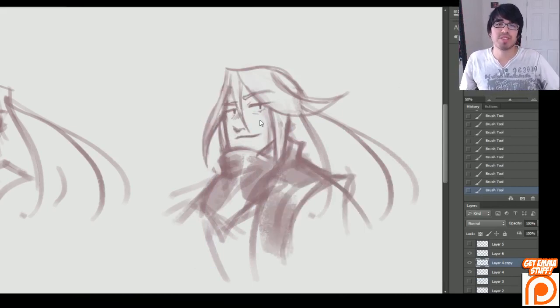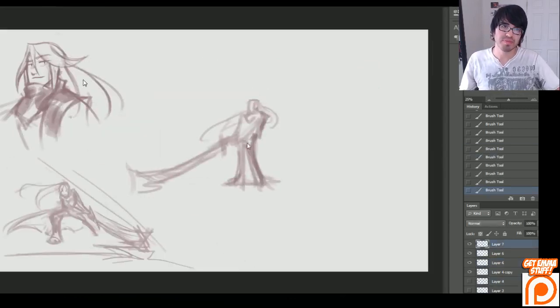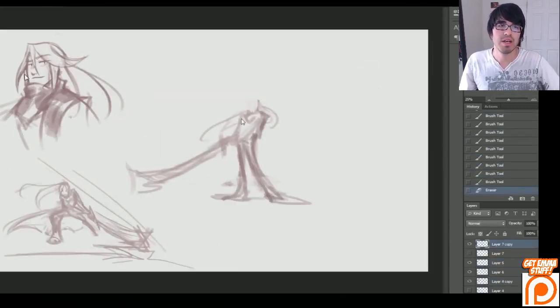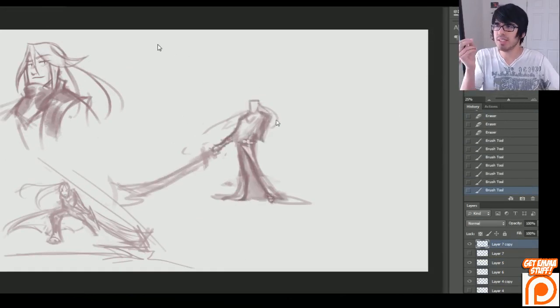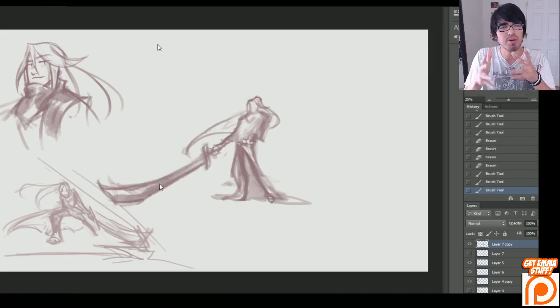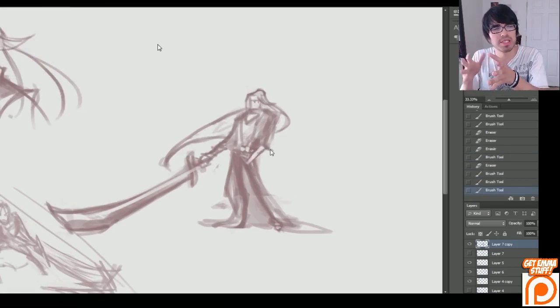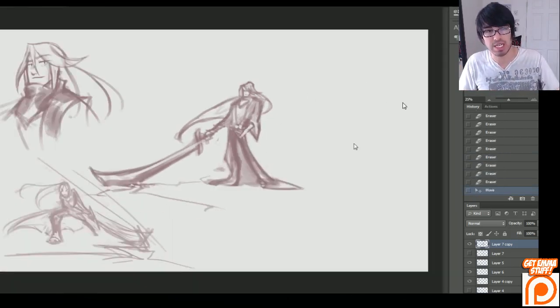Now I'm playing around with a couple different styles for what I can do for the treatment of Joseph's face. I ended up liking this one, and my client Lachlan said he wanted something that was just a little bit — he loves the stylization from Emma, but he wanted something a little bit more proportional, a little bit more painted. So I decided to take it a little bit more towards a League of Legends treatment towards the end of this.